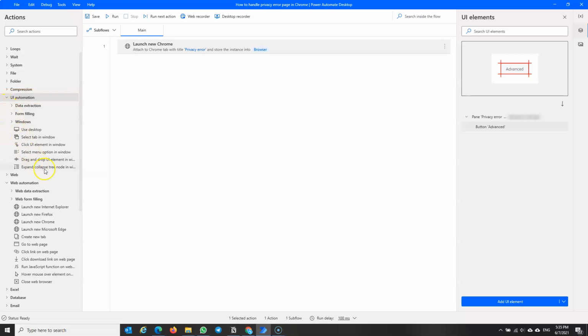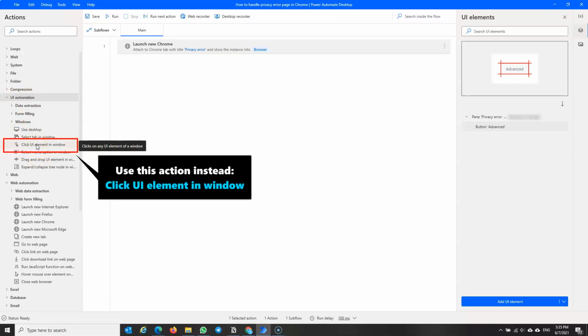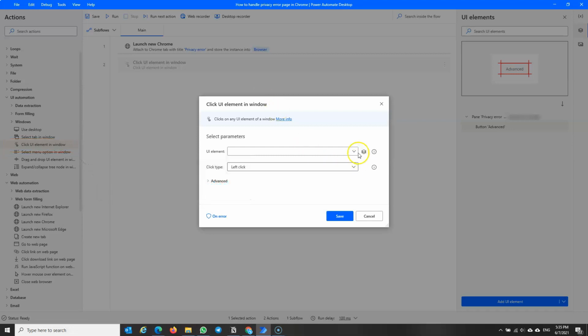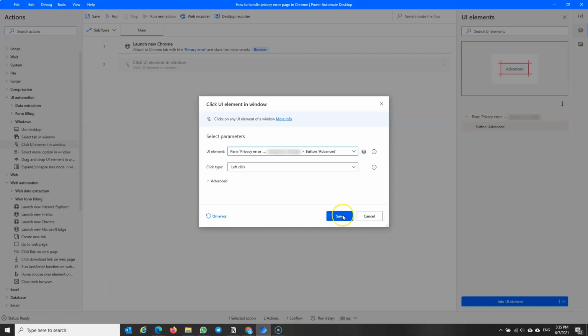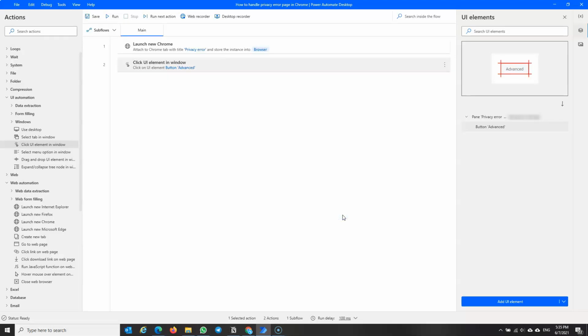And specifically what I'm going to use is click UI element in window, right? And now if I select the UI element, you can see that I'm able to select the advanced button. So I'll click select and I will click save.